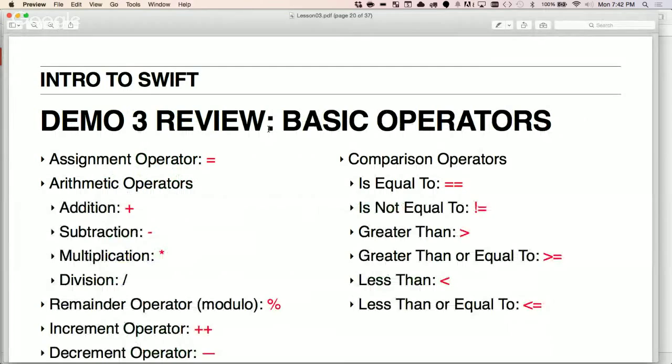There's a whole bunch more operators. This is available, I have it in the lessons folder. I don't want to go through everything right now. We'll get to these at some point, especially when we go through control flow, but I don't want to cover everything one by one because we won't need to yet.